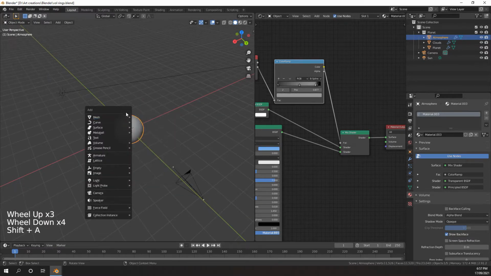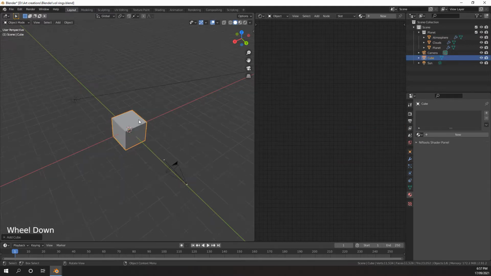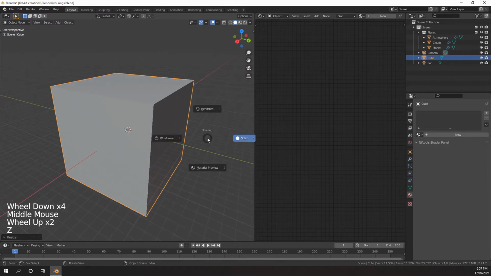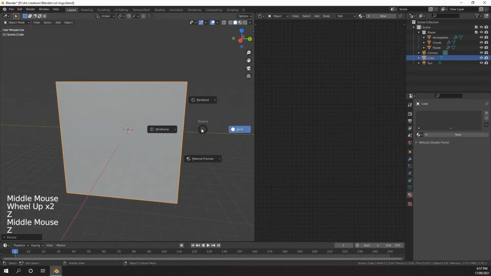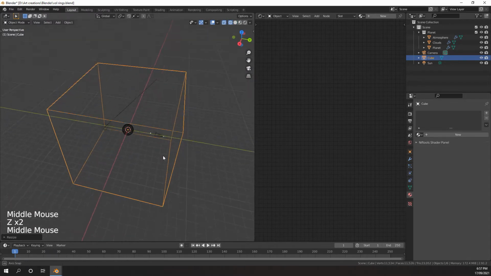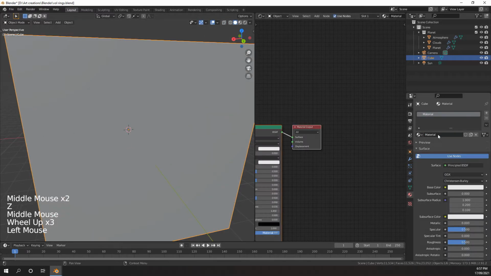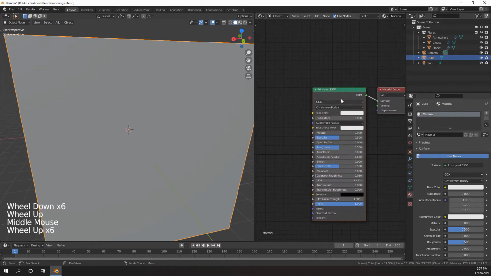Okay. So let's actually add in a cube. Scale it up, something like that, something large, because it's going to be basically the volume of where our rings are going to be. So that looks about right. All right, and we'll add a new material. That's in the material tab just here. We've got our shader now.